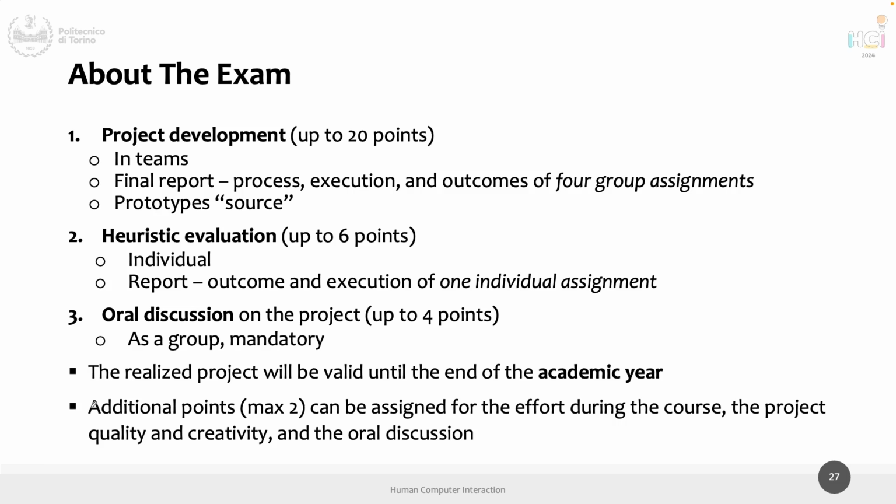So you cannot redo the heuristic evaluation. The heuristic evaluation is forever. If you got 4 points, you get 4 points for the entire year. But of course, they get 28, not 30, so probably there is margin for improvement in the report or in the discussion. And so he alone can decide that he doesn't want 26, whatever the score was. He prefers a higher score. So after the exam, he can discuss with the teacher of his lot, in this case me, to see what can be improved in the report or in the discussion, or both.